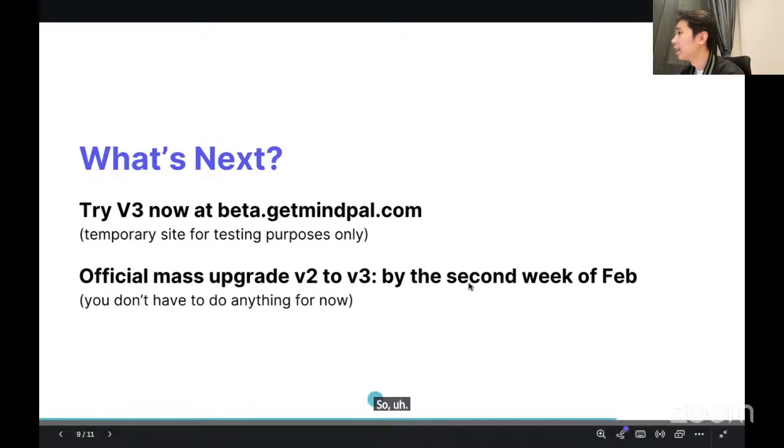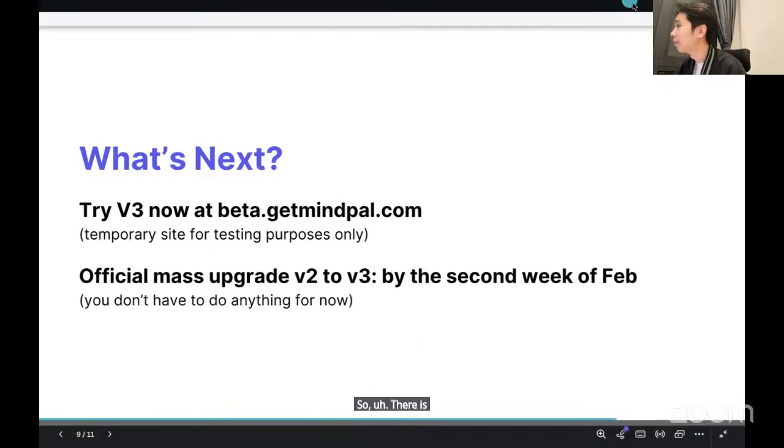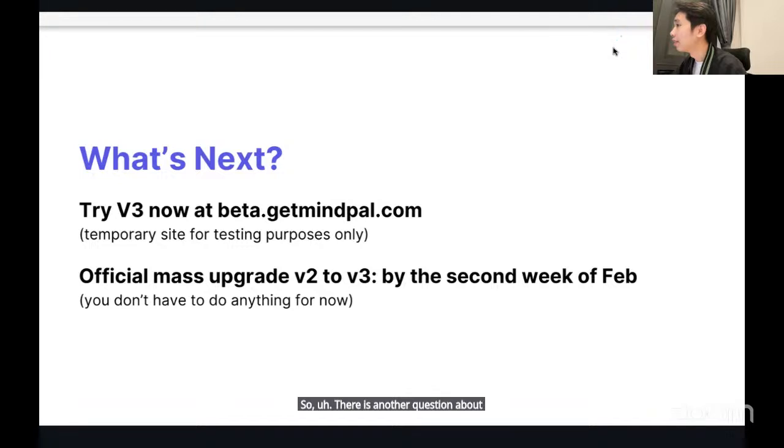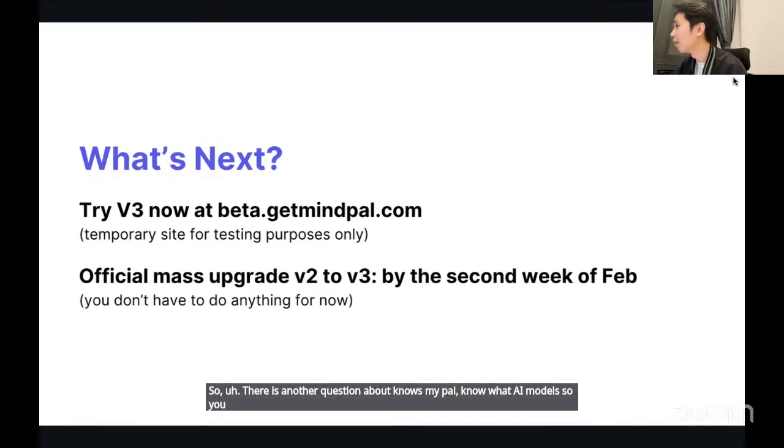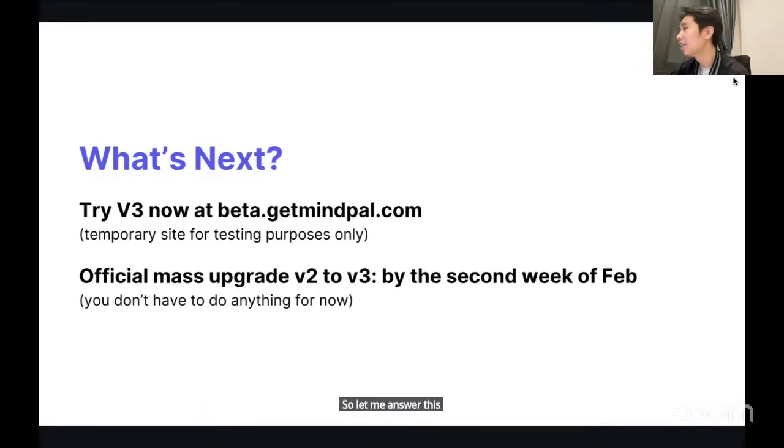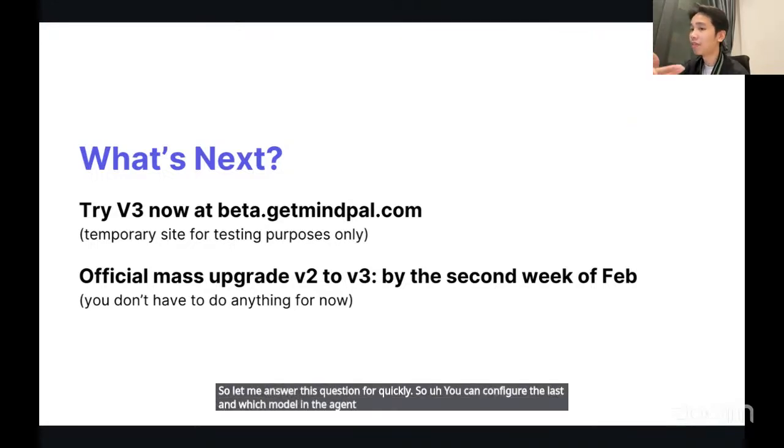So there's another question about whether MindPal knows what AI model to use in a workflow, or must I select the AI model? Let me answer this question quickly. You can configure the large language model in the agent in that step in the workflow.